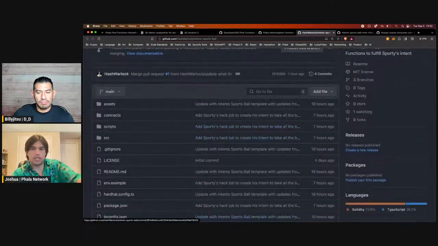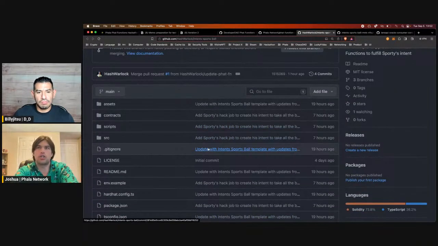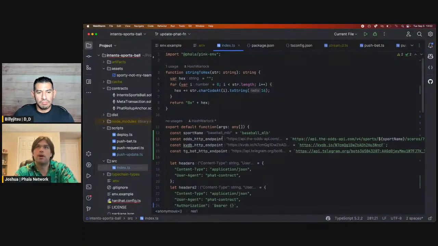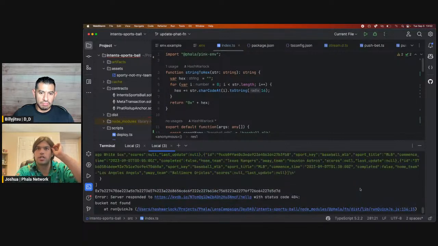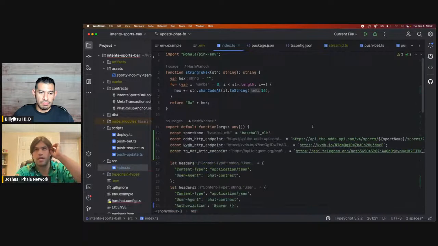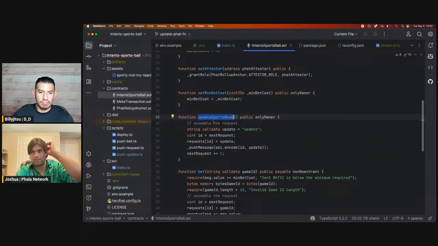In this case, I did show earlier my current progress on this, which is taking a lot of inspiration from the Lens API treasure hunt that I built. As I extend it over the next 24 hours before the hackathon, I'll update that here, so I can give y'all more examples.